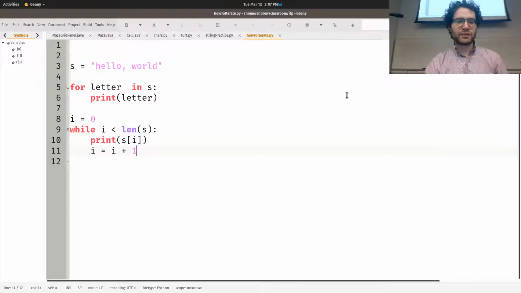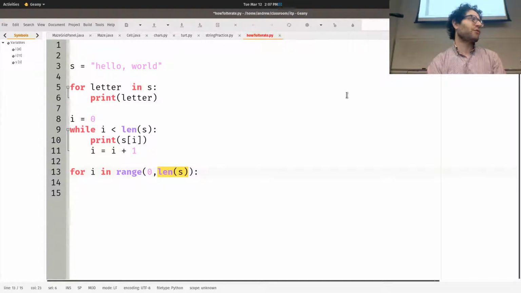Of course, you can do that with a while loop. I'm just reviewing the different ways we've learned to iterate over stuff. So this is the second way, but we rarely use that. The other way to do that is to use i in range of len s. So use a for loop like this. And this covers the range 0 up to, but not including, index length of s.